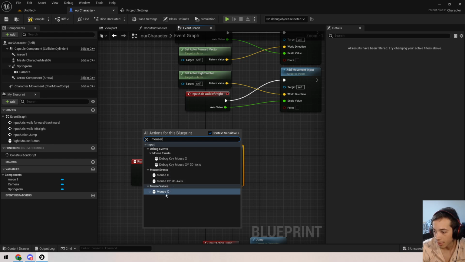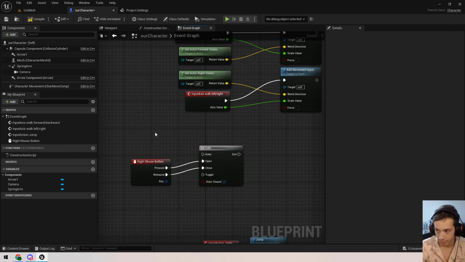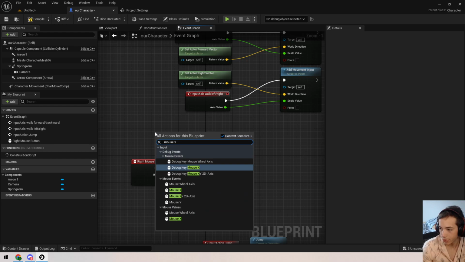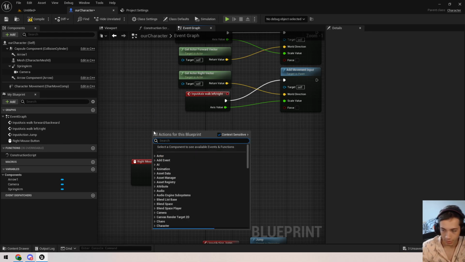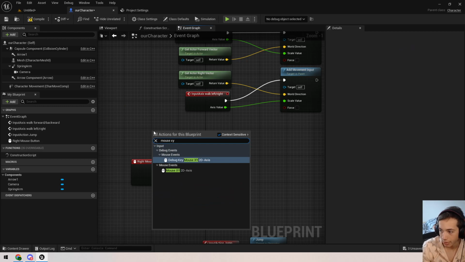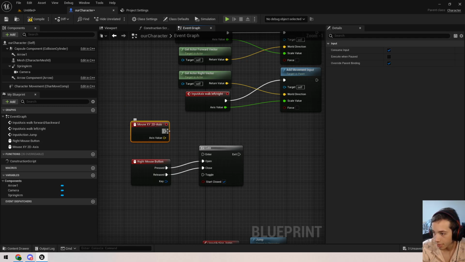And mouse X. There we go. And actually, we'll do the 2D thing. We'll do mouse X Y, 2D axis. There we go. Cool.